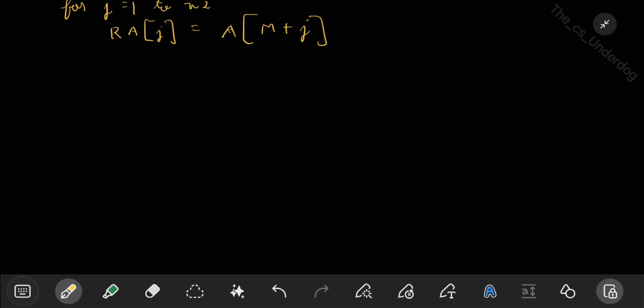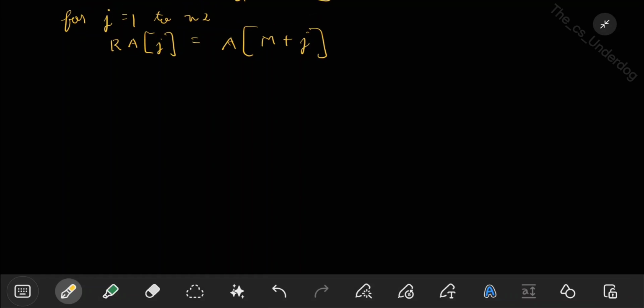Okay. So for doing this, I'll need a while loop. Before the while loop, what do I need? I need to initialize whatever variables I want. So let us say I want i equal to 1, j equal to 1. So this i and j are for keeping track of left array and right array. And then I'll have k equal to left. So this is for keeping track of the main array. So these three pointers, i, j and k, they will keep track of left array, right array and main array. So the next thing is, to the main array, I have to copy everything in sorted order, given that the left array and right array are already sorted.